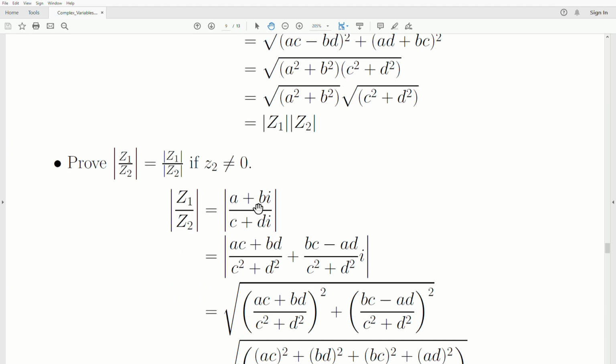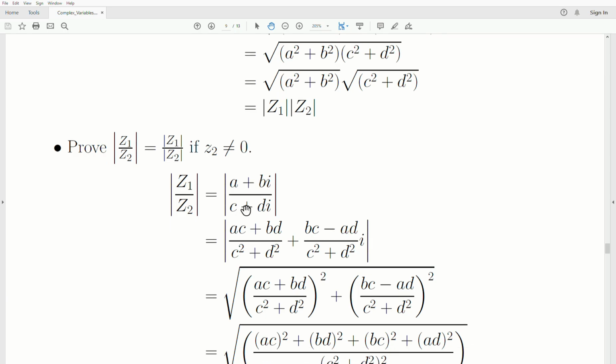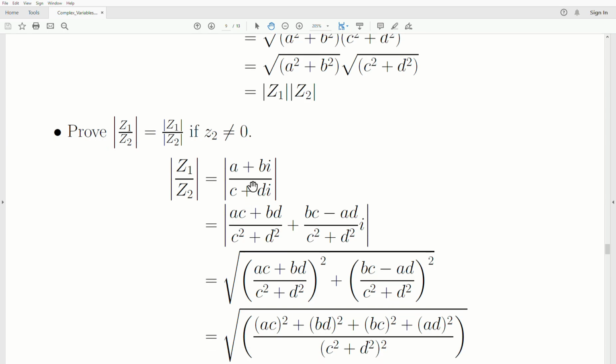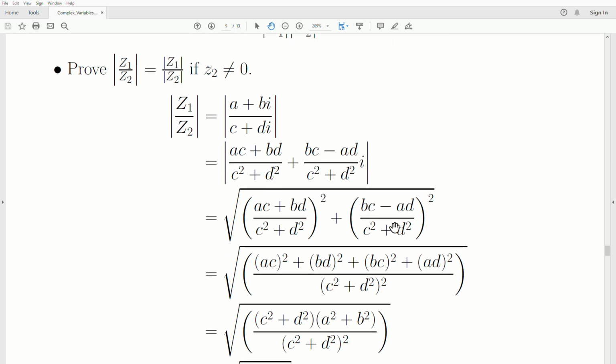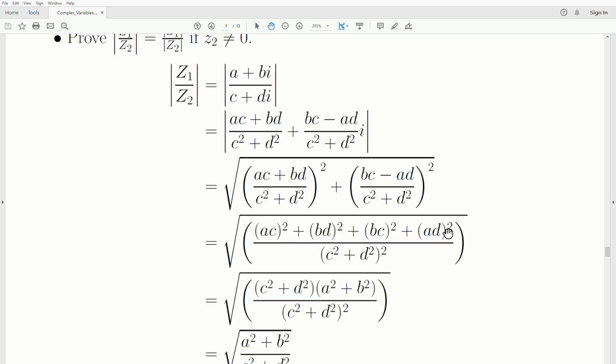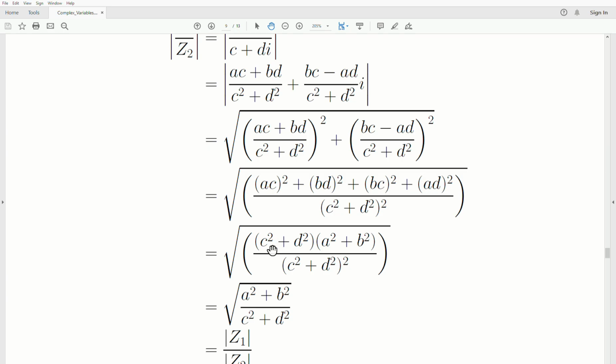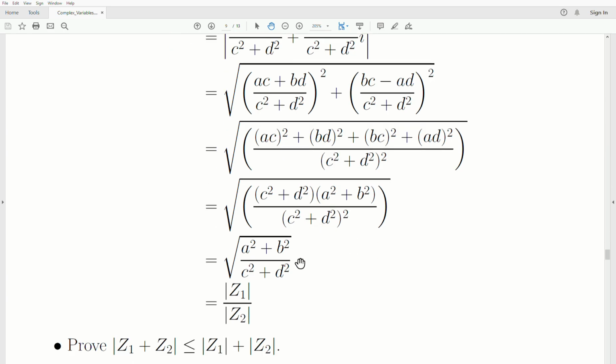So the division is this of the two complex numbers, and we've covered division of complex numbers in a previous video in this playlist, and it boils down to this. So this is the real component, and this is the imaginary component. And we're finding the modulus of this complex number, which means we're squaring this component and squaring that component. Let's combine these into one fraction, which is this. And the numerator, you get some cancellations, but it ends up being this. And then this can be factored. The numerator can be factored into this, but the c squared plus d squared cancels with one of these, and we get this.